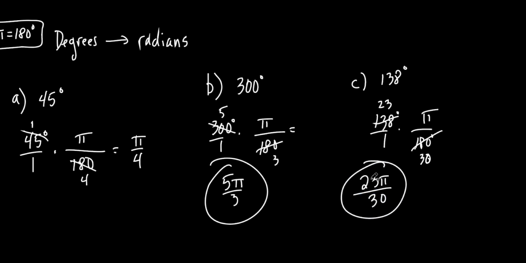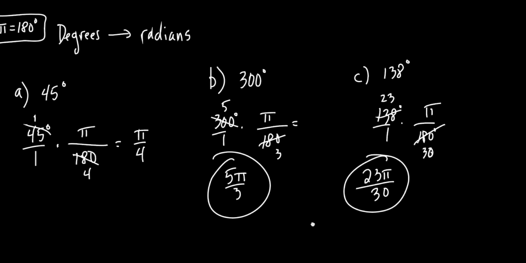Now, it's not always going to come out to be a nice, pretty fraction, all right? It could be ugly decimals and stuff like that, but these actually come out to be fairly nice. Everybody good with that? Okay. Let me see what else I got here. There's one more thing I think we need to do before we get to the unit circle. Again, I'll save the unit circle for tomorrow.